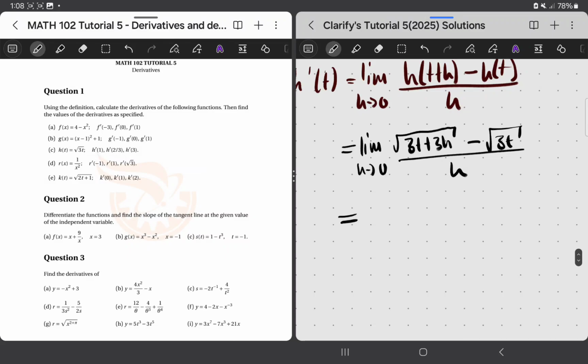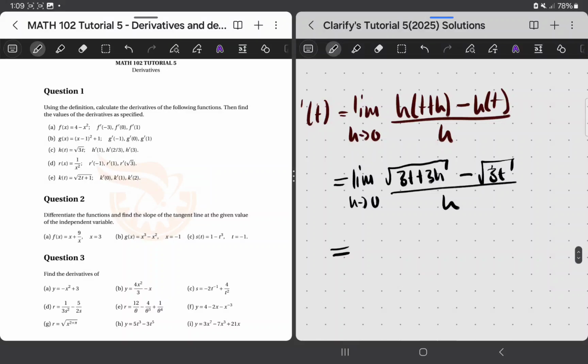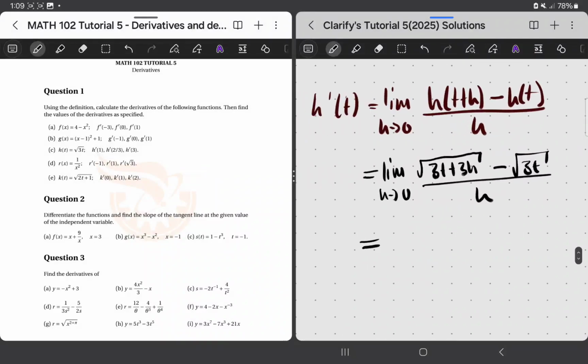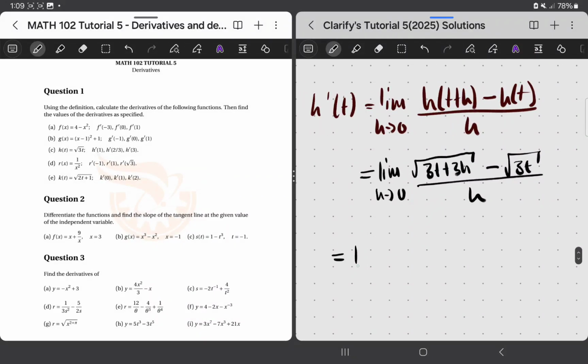Now we have to go ahead and simplify this. What is this going to be now? Don't try to put this 3t into this bracket. You're not allowed. You never do that. So what can we do to get rid of this? When we did limits where we had a square root sign, what did we do? We multiplied by the conjugate to get rid of it. So it's still the limit as h goes to 0, and we can multiply by the conjugate outside. It's still fine.